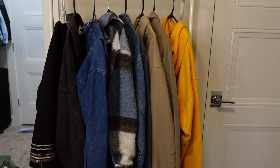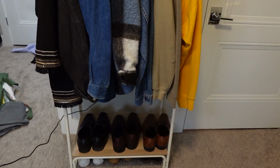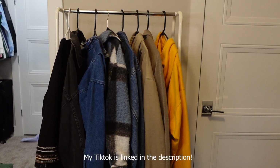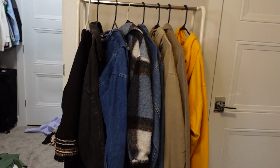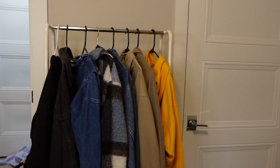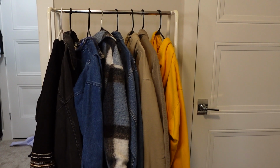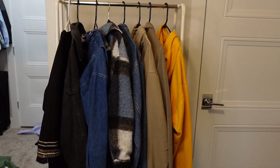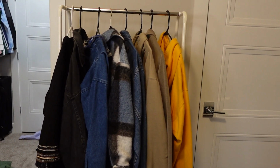I don't think today is gonna be like I'm gonna finish all the organization I want, but I'm definitely making progress. And then we have this little rack here in our office room as well that I forgot to show you guys before on this camera, but it'll be on my TikTok as well. There is a lot of random stuff on this rack again, and I just wanted it to look more aesthetic, better color coding, so I kind of went for that black, gray, blue, and then this like pop of yellow at the end, which I think works. Progress is slow, but steady.